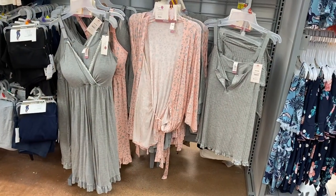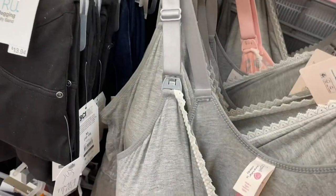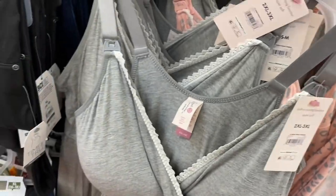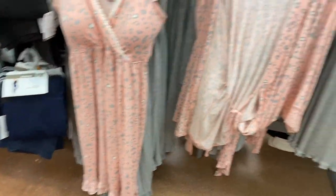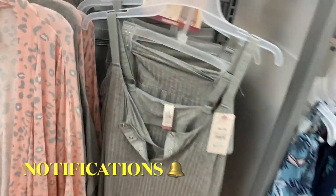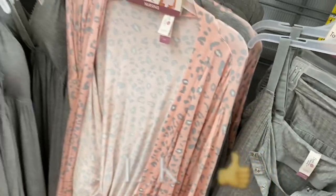Someone asked if I could include some maternity clothes — I did do a shorts video of everyday maternity clothes, but here are the pajamas. They have this nightgown with a built-in nursing function. This one is 2X to 3X and it has ruffles at the bottom and little lace — so cute. And look at the print on this next one — it is so cute, you get like a matching robe. These ones look like ruffle lettuce trim at the bottom and they're ribbed. The price tag behind it says $18.94, so it might be around that price. It does come with shorts too and it buttons down.